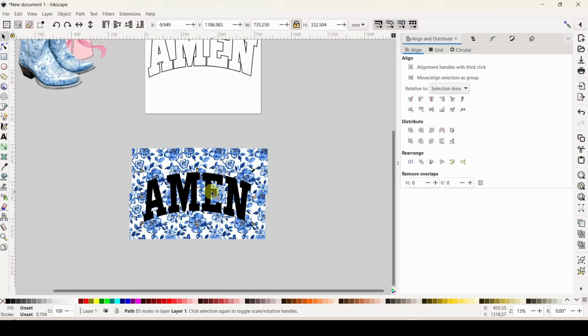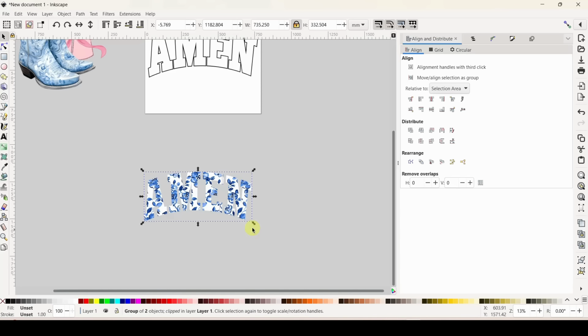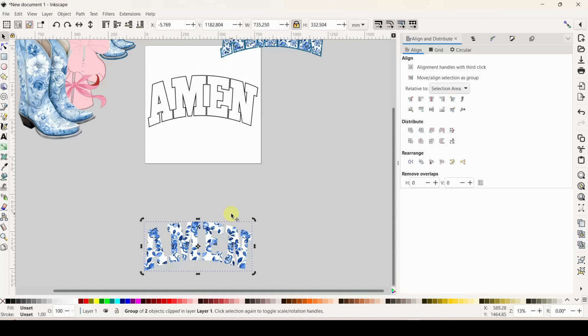So in that last video, we were doing the lace. We wanted the lacy pattern. We put that on top of our other shape. We were working with SVGs. This one, we want the Amen to fill with this floral design. So we're going to put the two of these together, the Amen on top, right click, set clip. It will fill with your design. This design is not perfect because I did not take the time to align all of those flower tiles exactly.